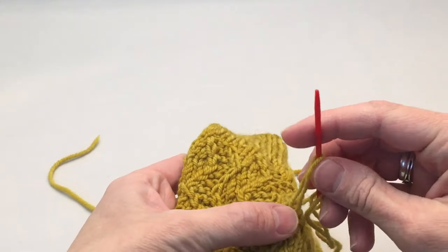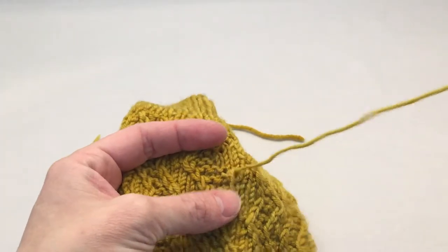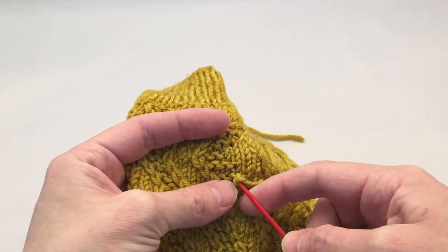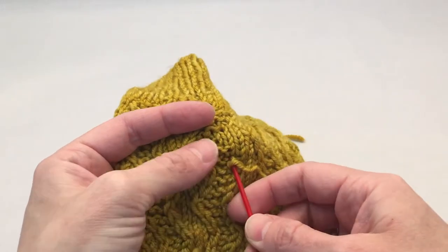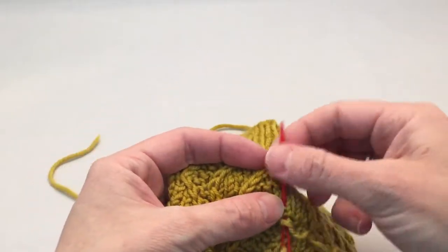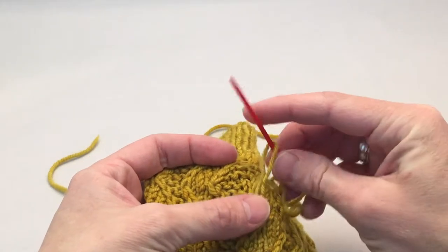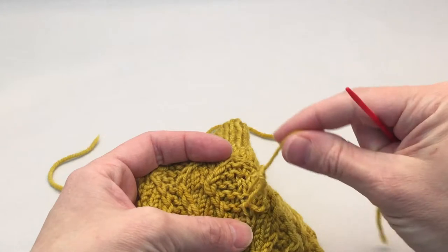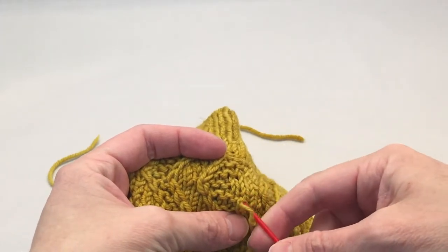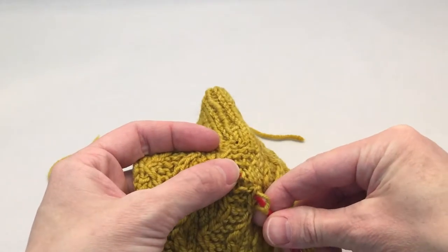And then I'm going to go back into that loop and pull this tight. And again, I'm going to go into the same hole that I just was in and then into the next garter bump. And then back into the loop that I've just created. So back into the same hole and into the next garter bump.